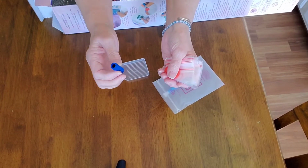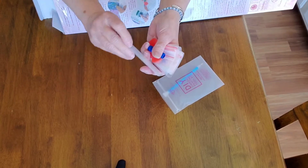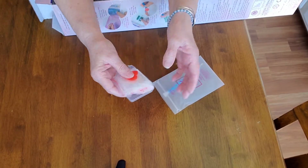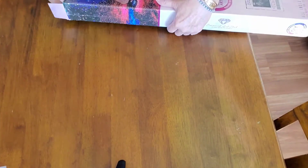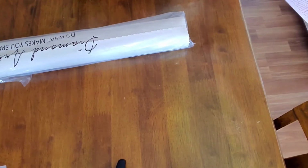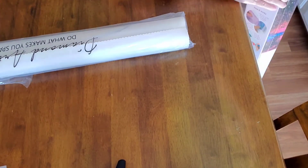Got a thing that goes on the pen to make it soft. And I got a tray. Our box, whatever, boat. I think some people call them a boat. Whatever you want to call it, that's what it is. So that's the toolkit. I'll put that over all the way. And then this is how it comes. I'll go over all that when I reveal my painting.